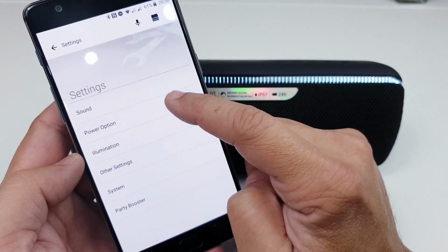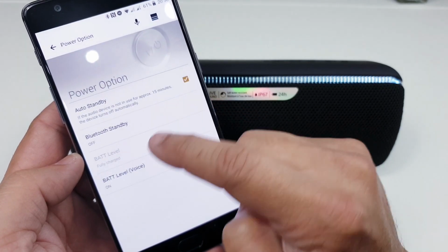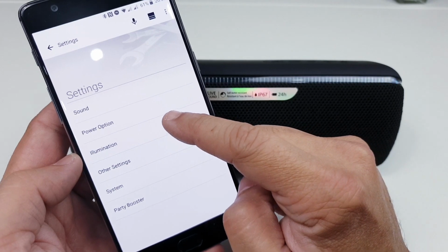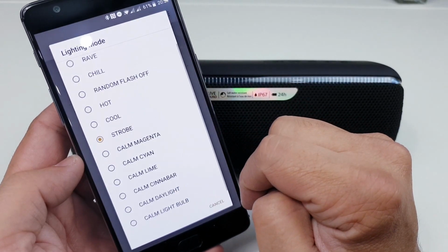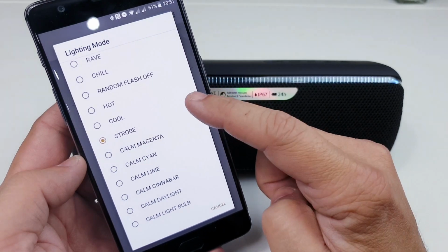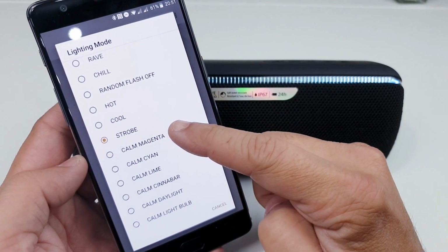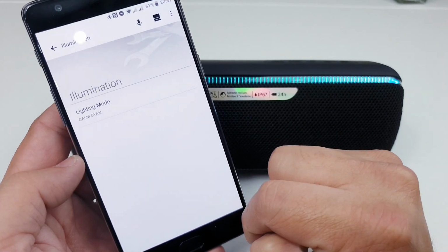Now, within the same area, you also have an option for the power. Illumination, which is to do with these LED lights, how you want them. There you have quite a lot of selection. At this moment, it's selected on a strobe. You can have a different action if you want to.